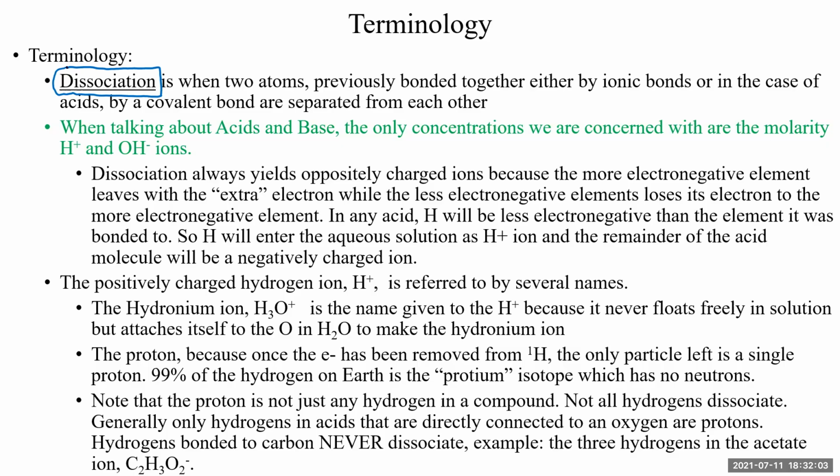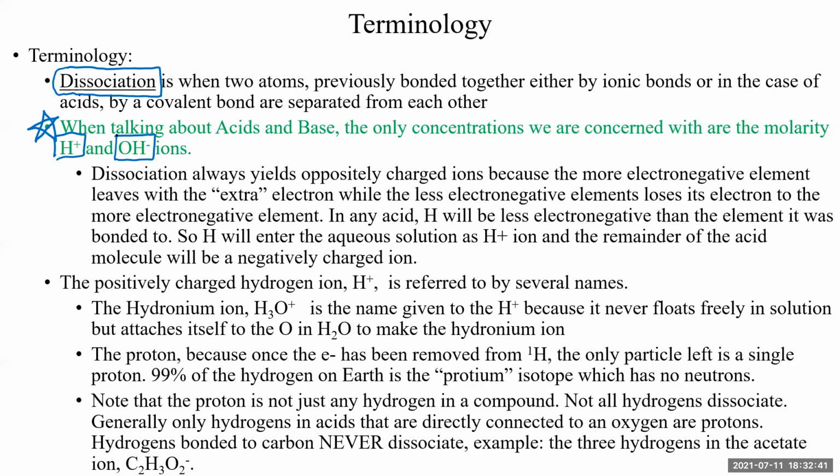In this section, when we talk about acids and bases, this is extremely important. So if you're doing anything else, please pay attention. Even stop writing right now and just listen. Because if you don't get this, everything about this chapter will become confusing. When we are doing any sort of calculation involving pH or pOH or the concentration of the acid or the base solution, what we are talking about are the hydrogen ions and or the hydroxide ions, and that is all.